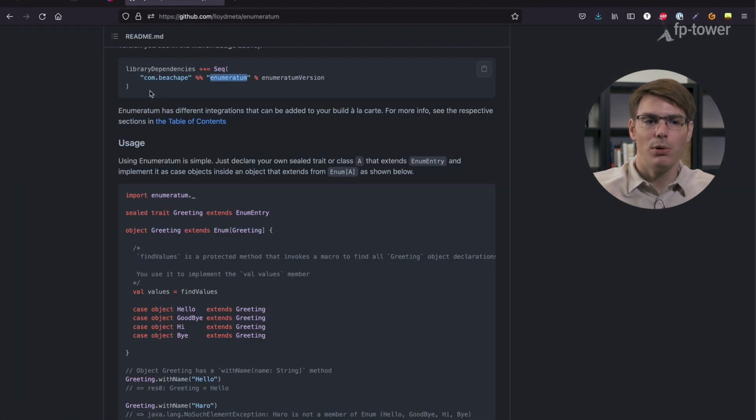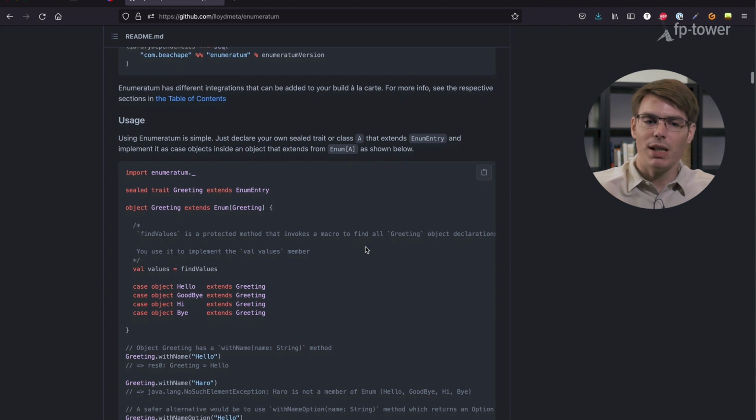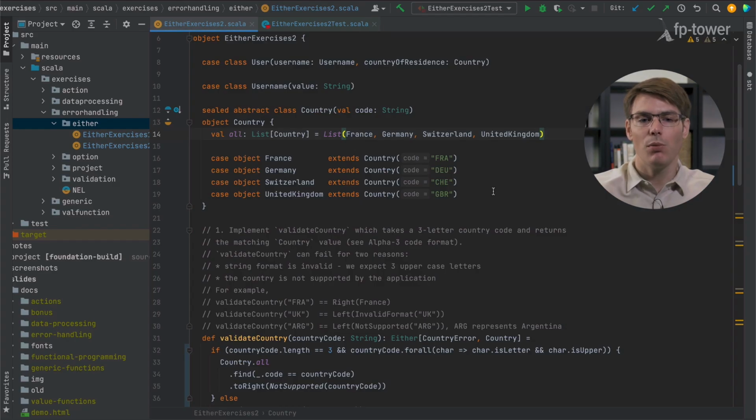So I put here the dependencies to import it, and I will put a link below the video. So with enumeratum, you just take your enumeration and add a couple of extensions, and then out of the box, they will provide lots of utility methods. So if you really want to avoid doing it manually, I encourage you to give enumeratum a try. Otherwise, it's not that difficult to do it manually. It's really up to you.